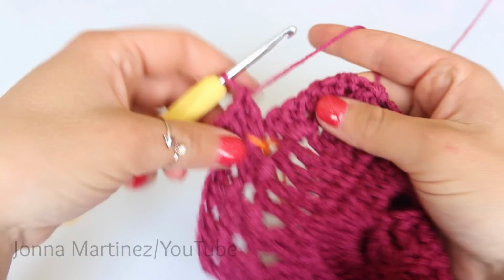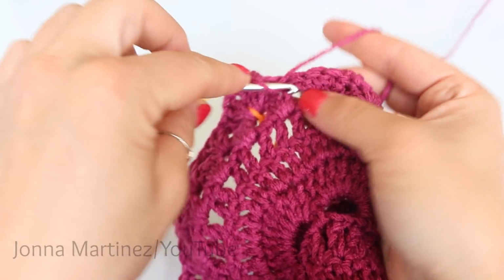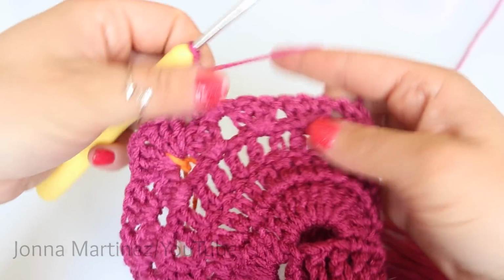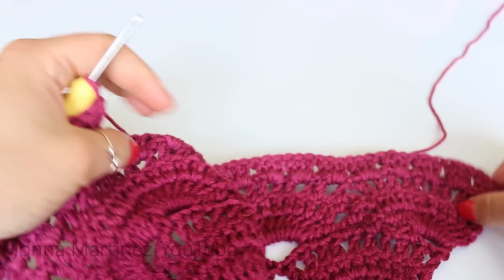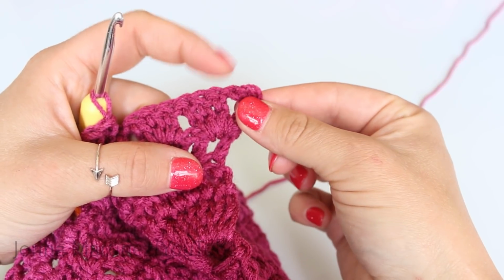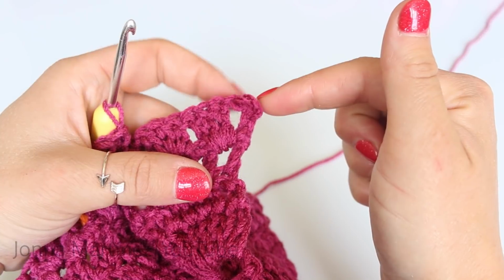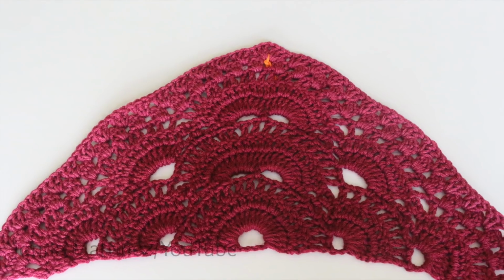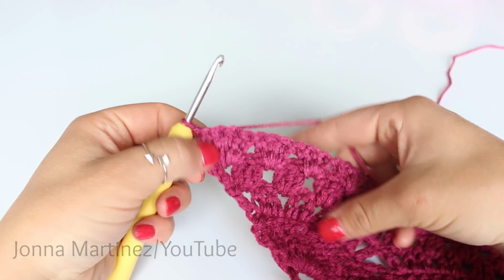And then you just want to complete the row just how we've been doing and place one block into each one of the spaces between each of our previous blocks. Once you get to the end of this row, you again want to place a block in this very last space here, chain one, and double crochet into the very end double crochet here. Turn to begin row 14.